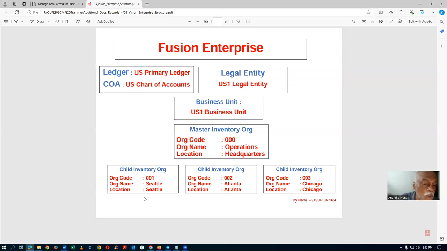And then there are four roles for inventory. One is the inventory manager role, one is the receiving agent, one is the warehouse manager, and one is the shipping manager. So for each and everything, the role has to be added, and then the data access also has to be added, because you're working on your own org. Whenever you're working on the visions org, no role and no data access is required if you give the OESCM role, actually. So that is what I want to, first of all, clarify now.